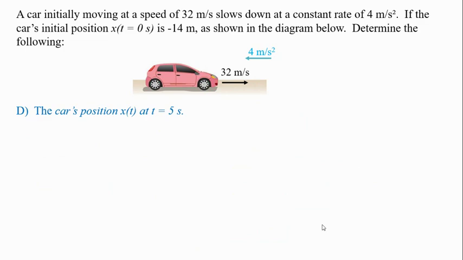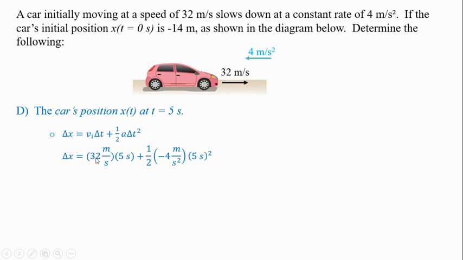All right, so here's part D. Part D asks you to find the car's position at 5 seconds. So where is this car located along the number line at the moment 5 seconds pass? Okay, I like to point out that this is pretty easy to do. Use the displacement function. Now, why? Because it asks for x of t, and x of t is really x final, which is hidden in delta x. Delta x is the condensed version, the combined version of xf minus xi. So here you can just use this function to find delta x.